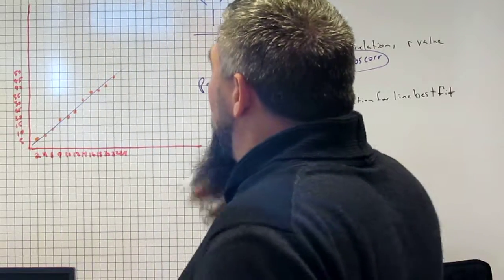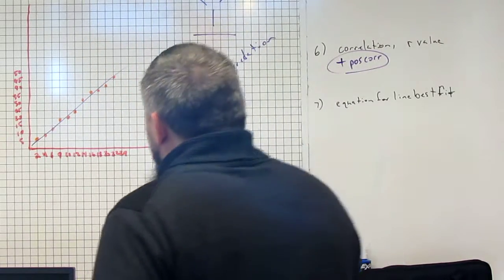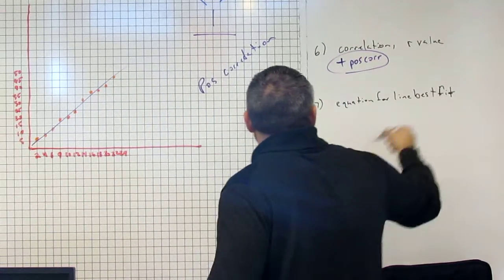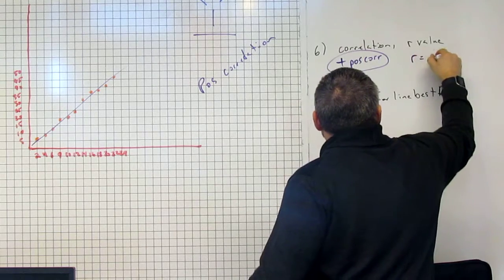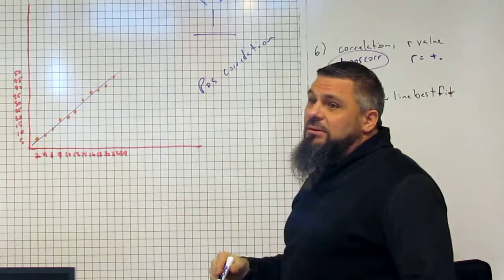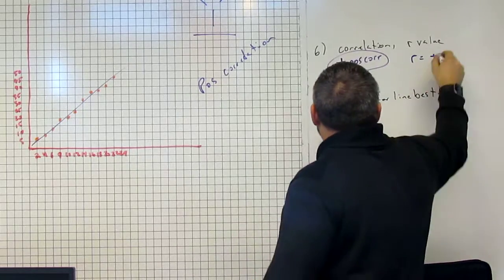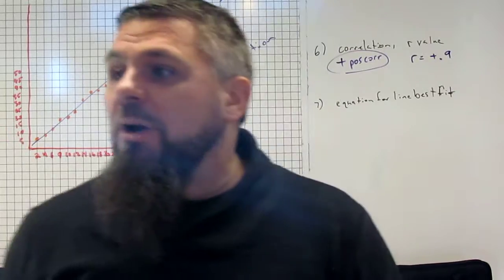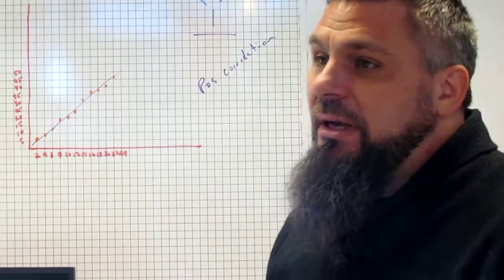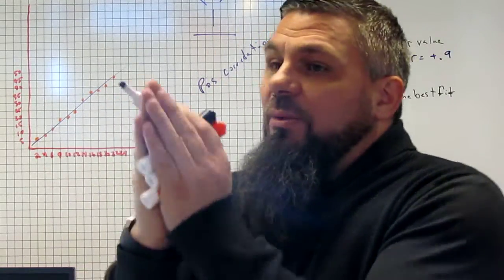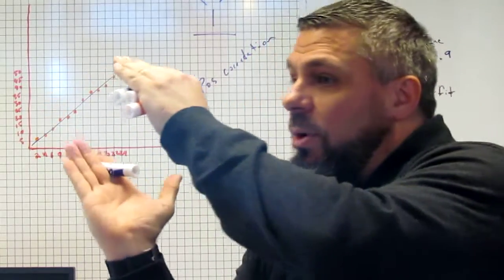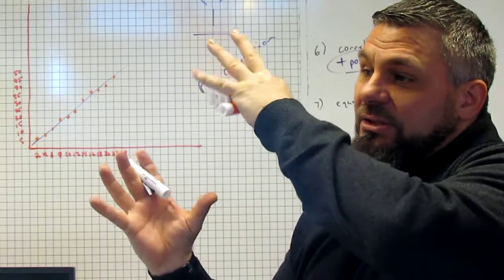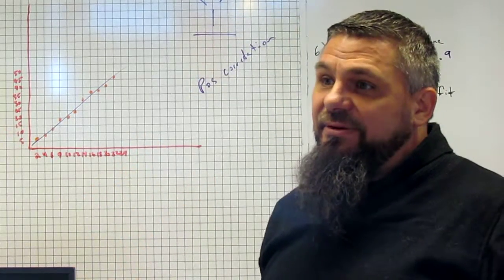The other half is the R value. How tight to the line is it? Very tight. So that puts it as a positive R value, and a very tight line is 0.9. Yeah, 0.9. So remember, the wider it gets, the more it becomes a 0.8, 0.7, 0.6, and as soon as it gets round and stuff, then it's under 0.5.